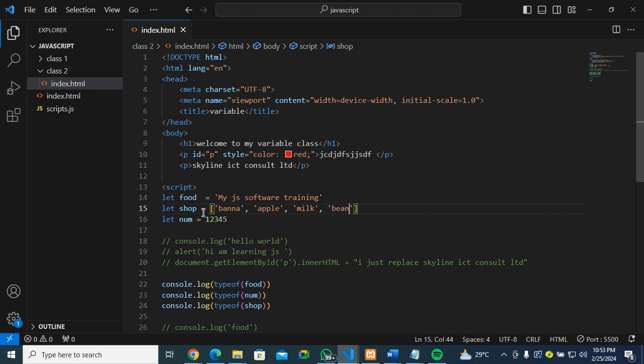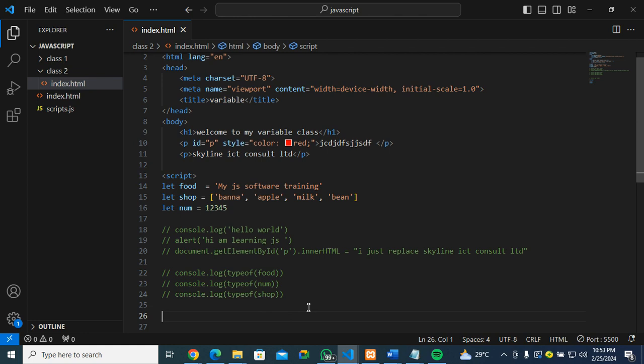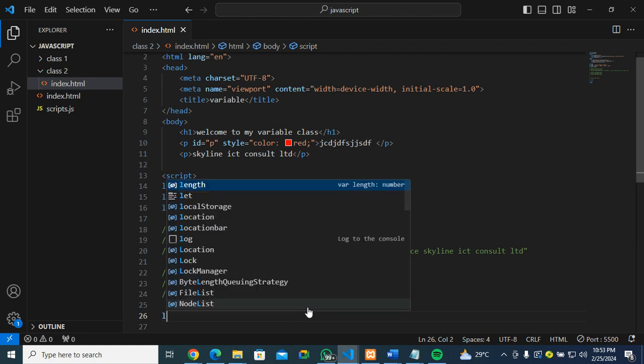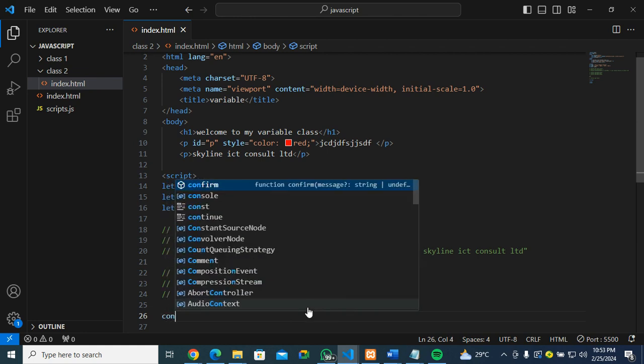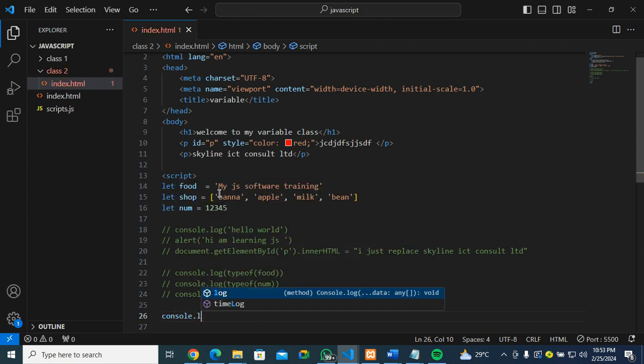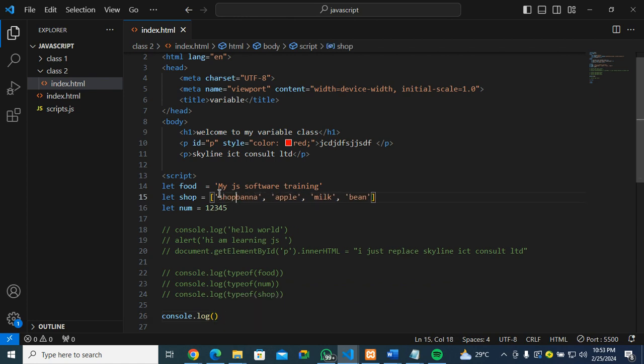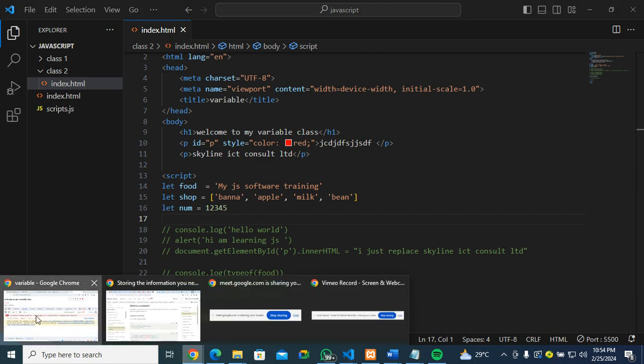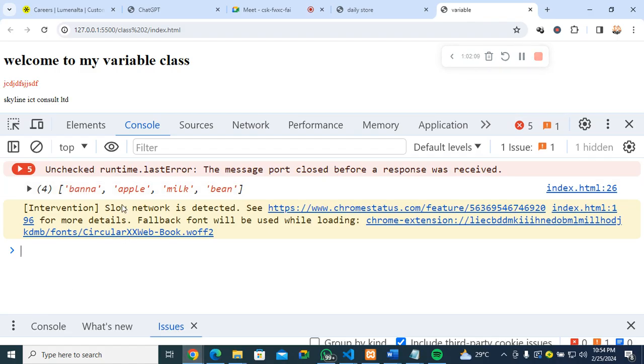So these are a list of objects. If you come here and decide to comment on this and print console.log, then shop. Done. So we see shop, and when you come here, you will see an object.